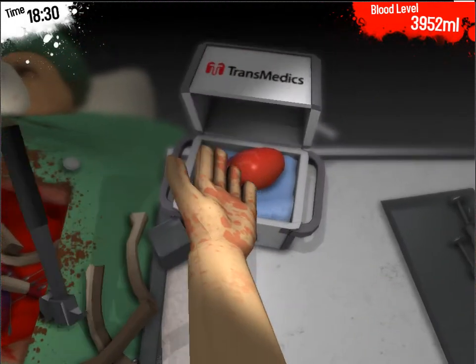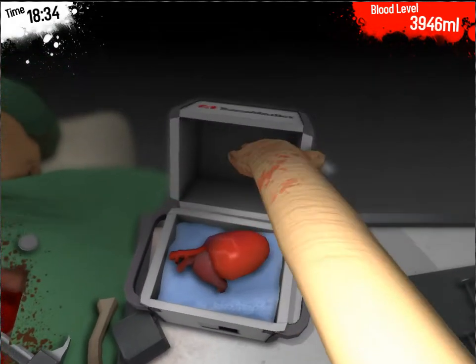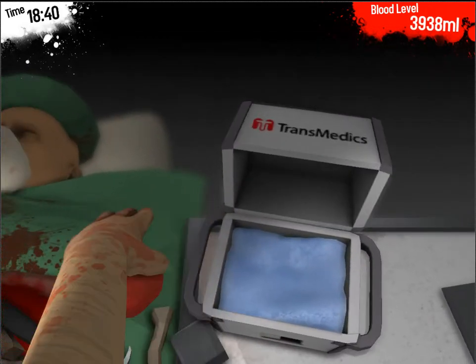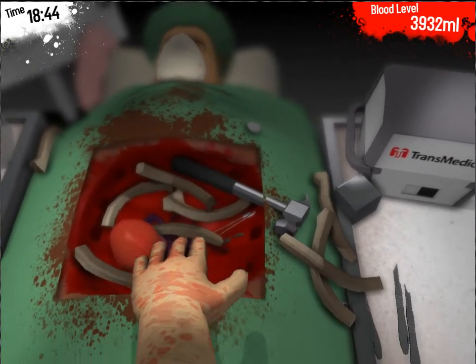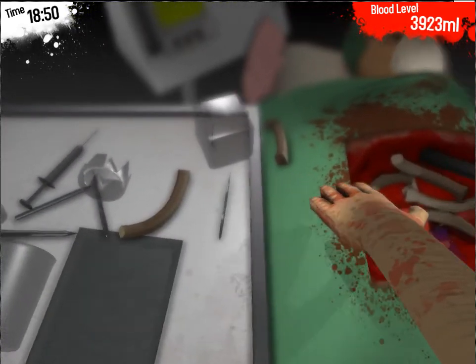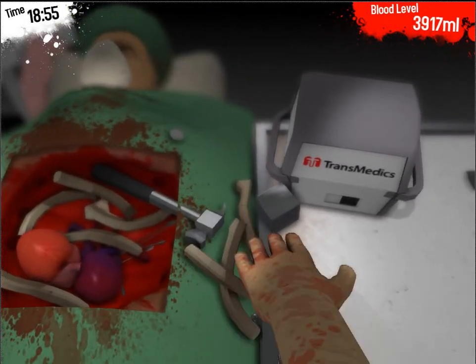Okay. Alright, here's the heart. This is what we needed all along. It was in our hearts. Okay. Alright. The little finger approach. Just chuck that in there. It's not the same colour. It has been sat out for 20 minutes, not refrigerated or anything.